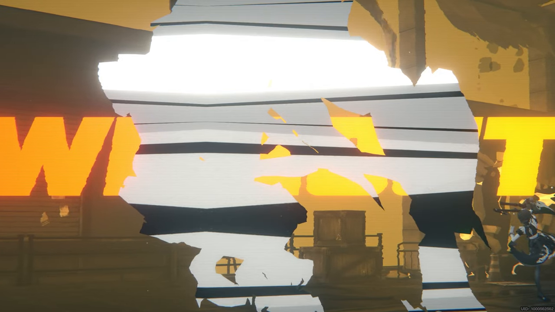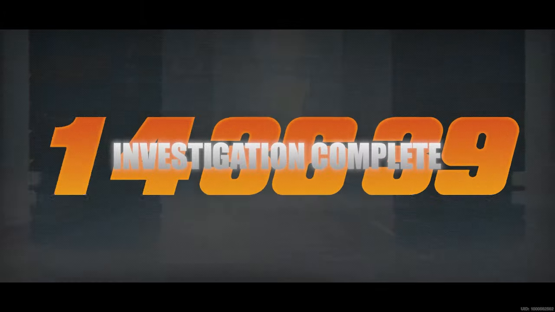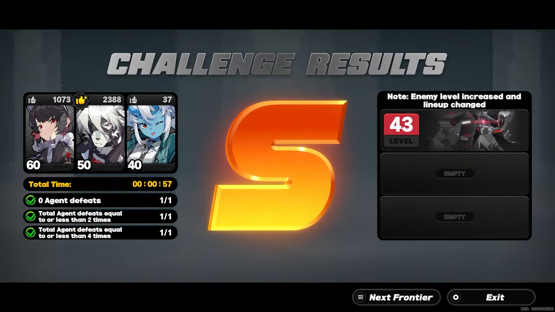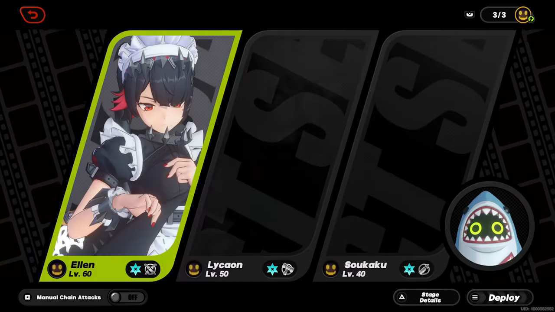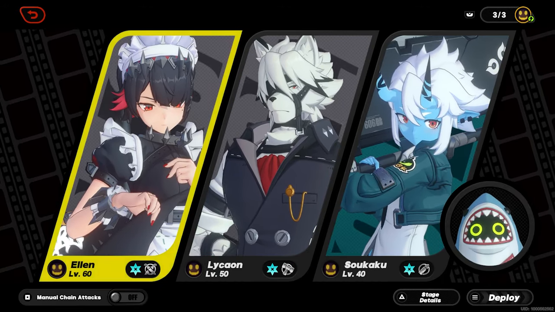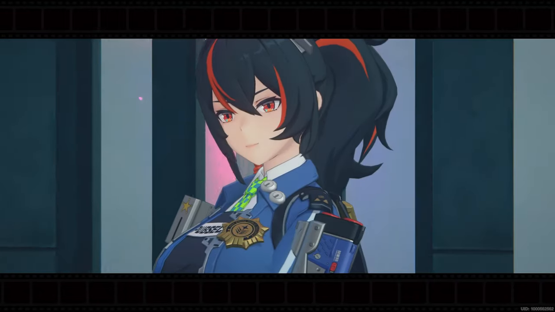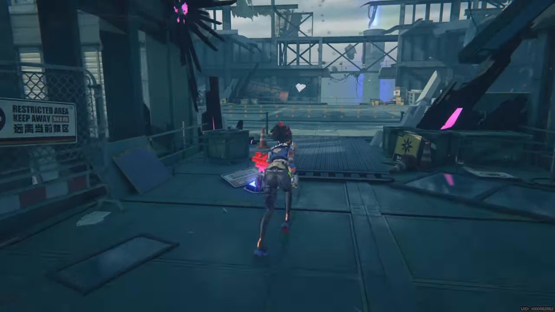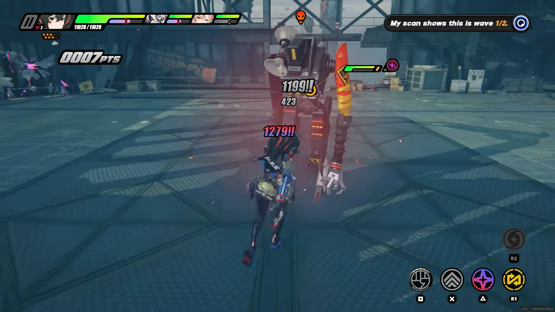There we go. Damn, that was easy. That was pretty easy. I may be a controller gamer, I'm not gonna lie. Dodge counter damage increases by 150. What the hell? I didn't read that. Wait, the next frontier is electric. I never thought I would be a better controller gamer than mouse and keyboard gamer, I'm not gonna lie. I'm about to sneeze. Alright.